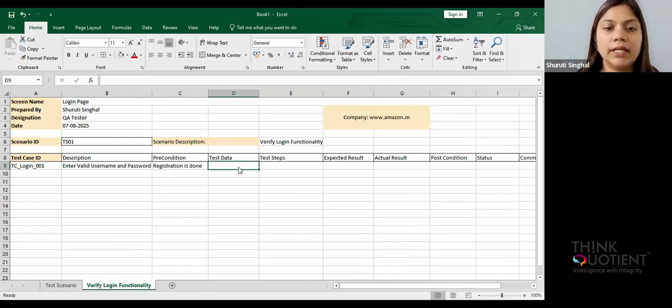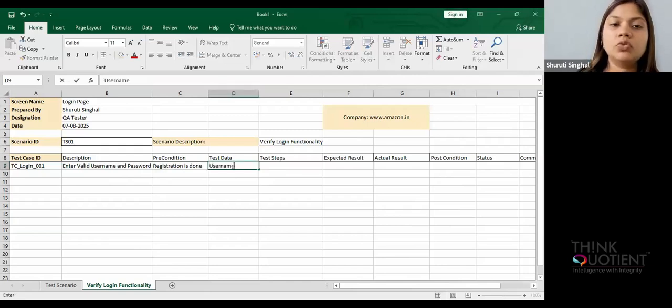What is the data that needs to be tested? Here I have to mention the username and password. Let's say I'm taking a username, or it could be an email ID and password also. So the username is @gmail.com.